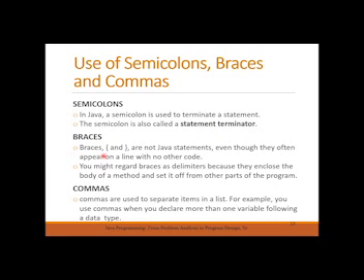Braces. Braces, ito po, itsura, are not Java statements, even though they often appear on a line with no other code. You might regard braces as delimiters because they enclose the body of a method and set it off from other parts of the program. So, hindi siya part ng program pero importante siya kasi pag wala siya, hindi mako-compile ang iyong program. Commas. Commas are used to separate items in a list. For example, you use commas when you declare more than one variable following a data type.